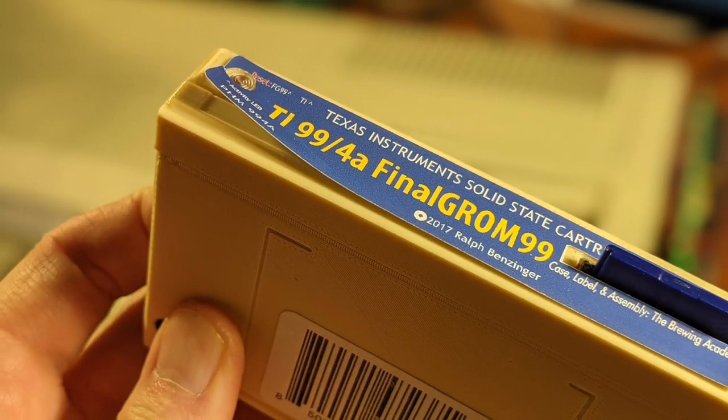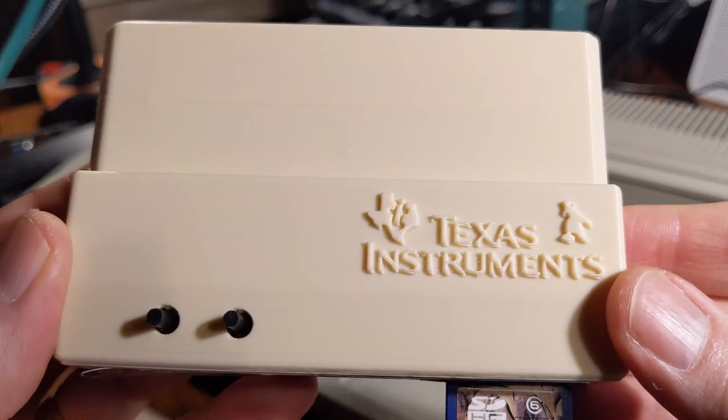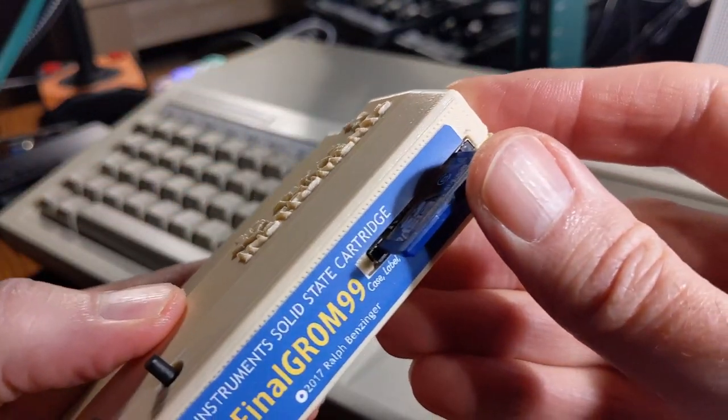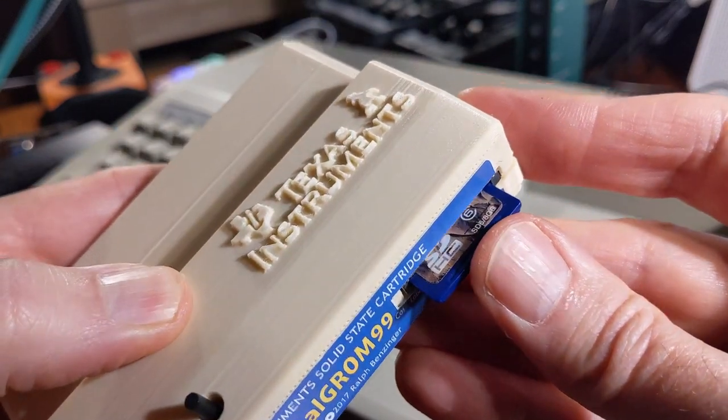Like the FlashROM 99, unfortunately, the label design on the front of the FinalGROM 99 is nice, but it's peeling off. I continue my recommendation that the Brewing Academy really needs to work on some kind of adhesive for these labels. The PLA encases the electronic components, and the SD card reader is securely attached to the circuit board. The SD card seats with a click. Press in on the SD card to hear another click, and it releases from the reader.